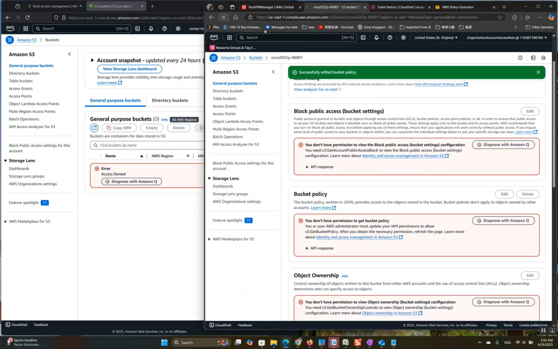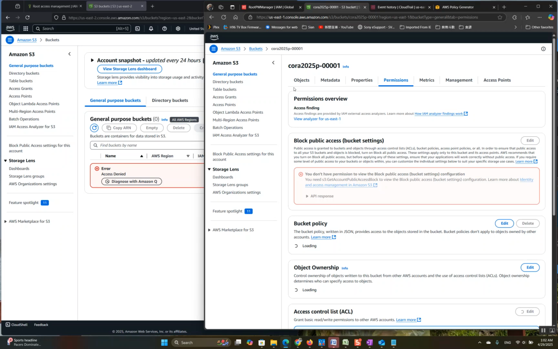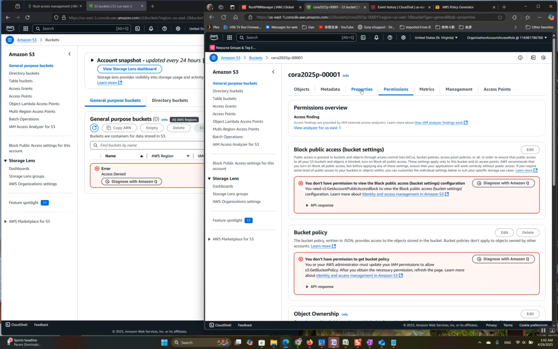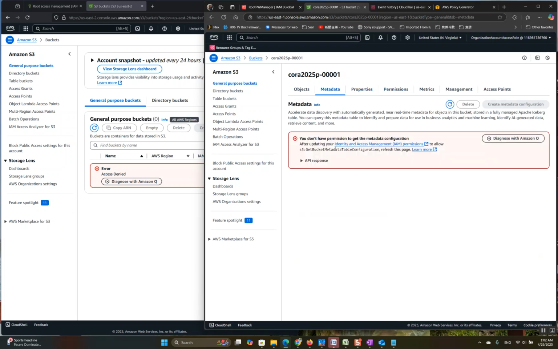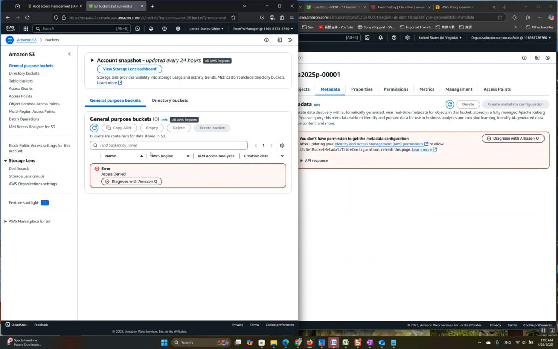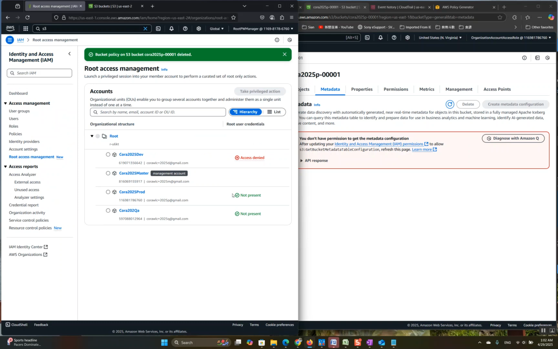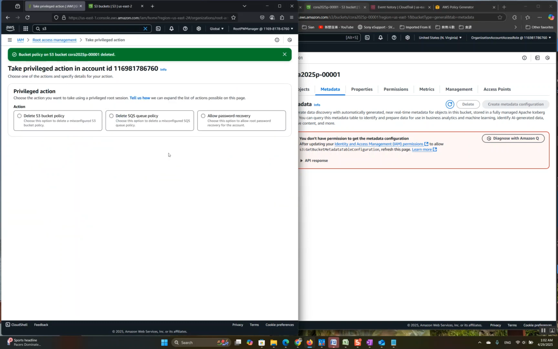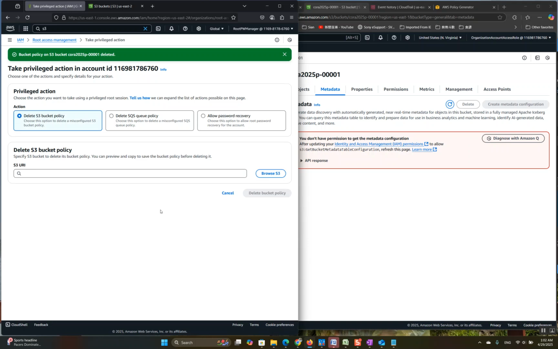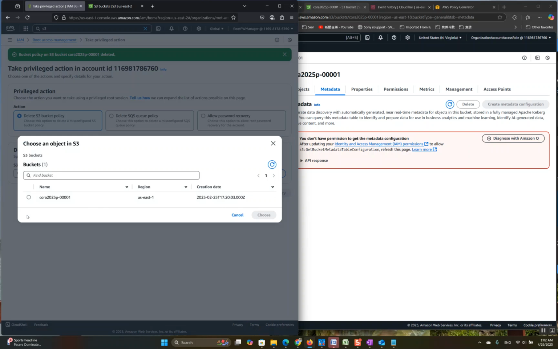Now as soon as I do that, if I refresh, I can no longer see any of the metadata on this bucket again. So all we need to do is come back to the delegation account, select the account where the bucket is, take privileged action, delete S3 bucket policy, and browse for the bucket in that particular account.